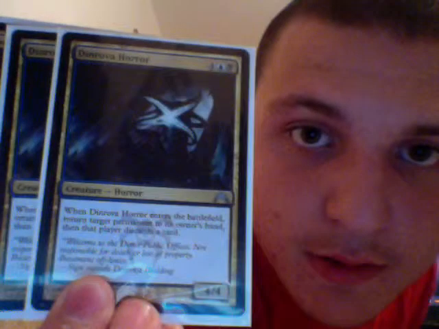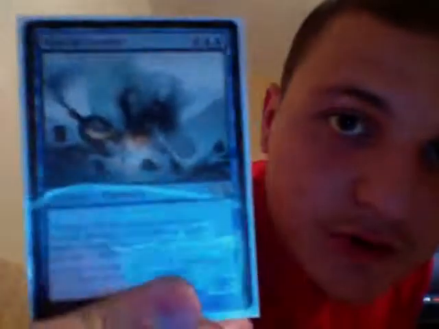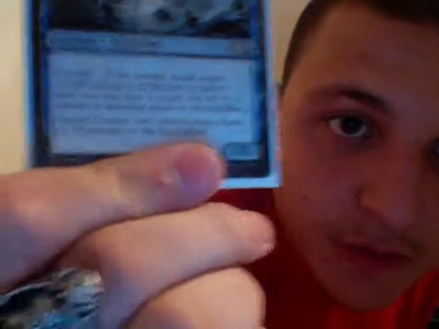3 Dinrova Horrors. 1 black, 1 blue, and 4 colorless. When it enters the battlefield, return a target permanent to its owner's hand, then that player discards a card. And it's a 4/4. So those are good. A Glacier Crasher. 2 blue, 4 colorless. Trample. Cannot attack unless a Mountain is on the battlefield. 5/5.